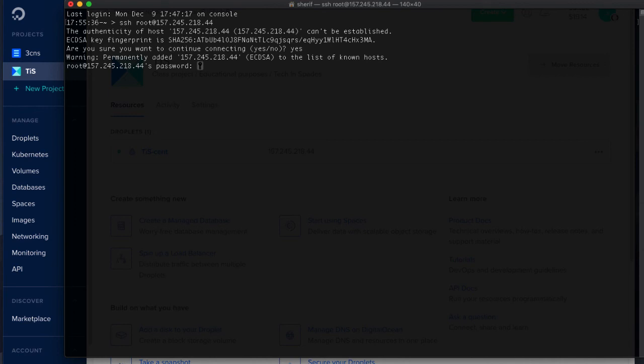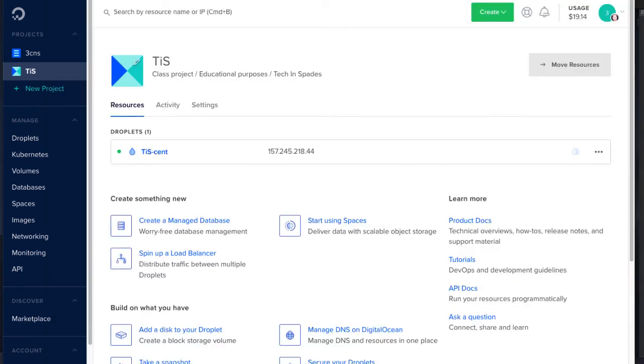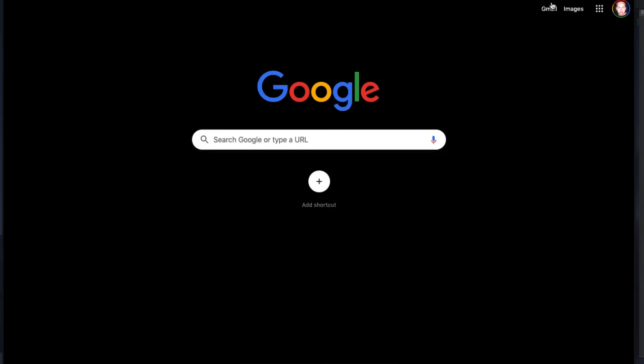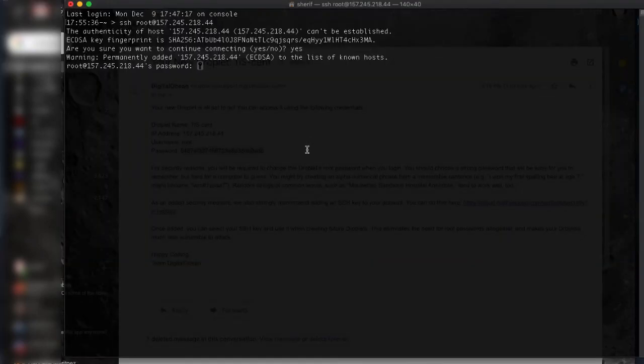Enter that, and you'll see the password prompt. We'll get the password right now. Let me go into my email. I'll blur all this out because showing my email would be like having my pants down in public. And we jump into that email. We copy the password. It's a long alphanumeric password. Go back to terminal, paste that in. It's asking for the current password, paste that again, and then type in a new password.